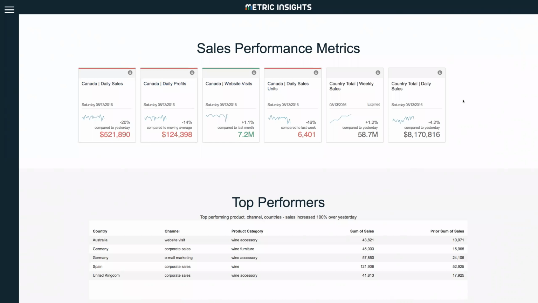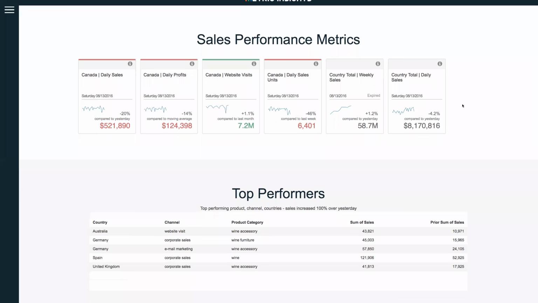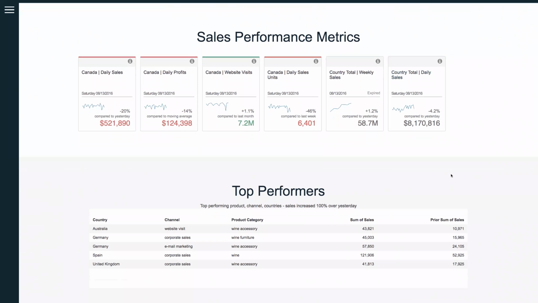So if we're using a single sign-on environment, it's logging me into Metric Insights when I come to this page. If we aren't, then it would have asked me to log into Metric Insights when I come to this page, even though it's not existing directly within the UI that you're used to.